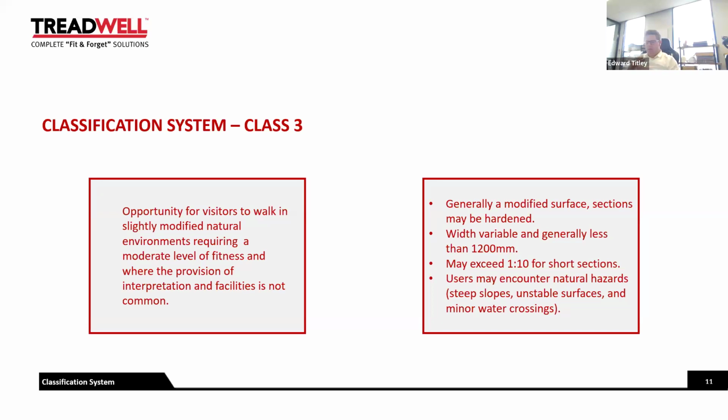We can start to see a bit of a change in terminology here, more emphasis on maintaining the natural environment, generally a modified surface, and sections may be hardened, I should say. The width is variable, but generally less than 1200 mil. Slope may exceed 1 in 10 for short sections. And lastly, users may encounter natural hazards such as steep slopes, unstable surfaces, minor water crossings.